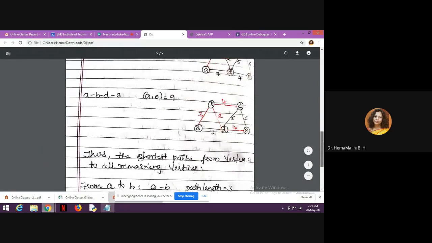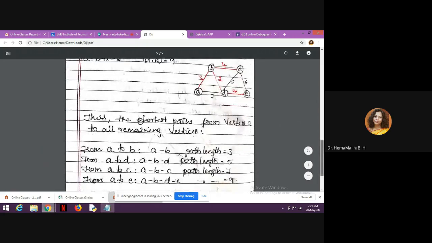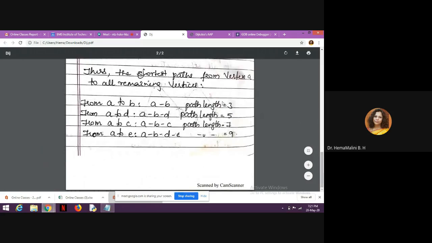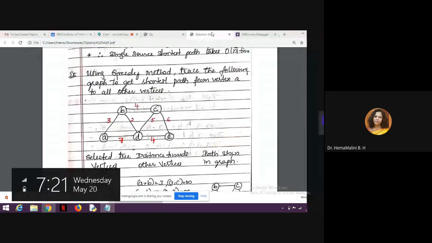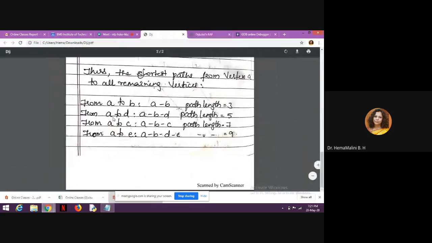Now we will have to conclude this. How do we conclude? The shortest path from vertex A to all the remaining vertices. A to B, we have seen it is a direct path. So A to D, how will you go?